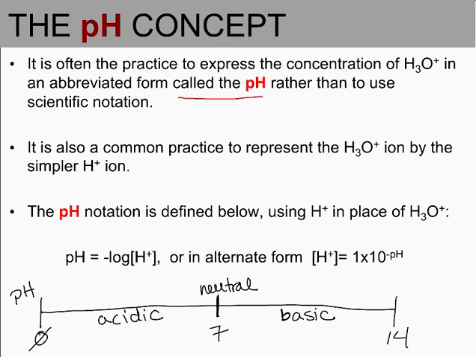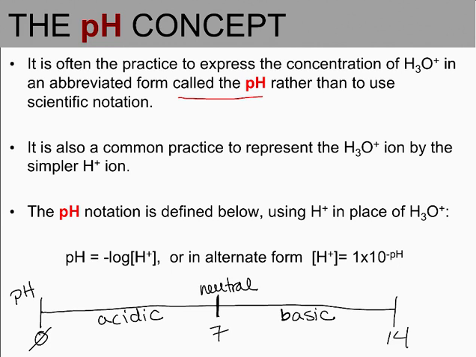But electrodes are actually more accurate. So electrodes will read how much of each ion is in solution, essentially, and it will give us a digital readout of what the pH is. So how do we actually figure out the pH of a solution?